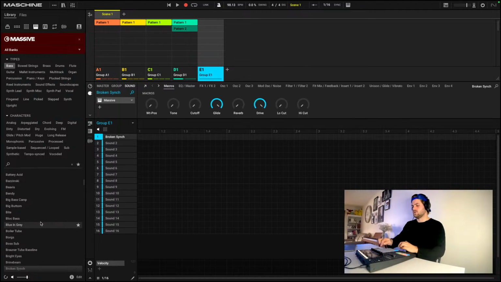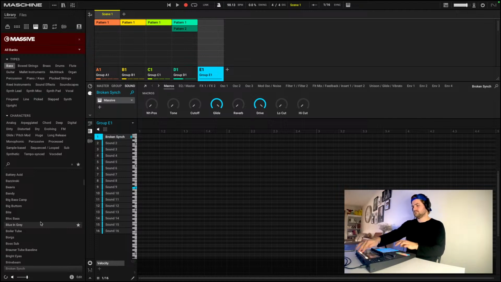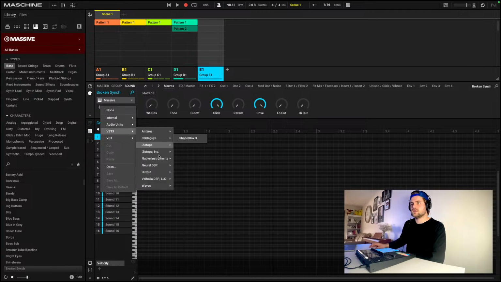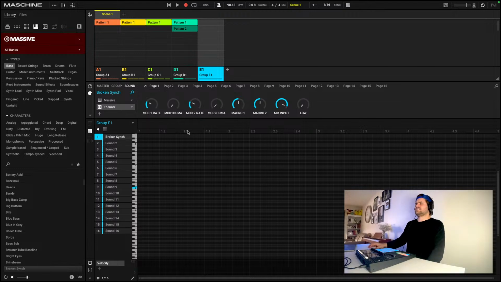Honestly, this might sound cool. That sounds cool, except we do have to add some effects to it to make it just sound a little more synth bassy. It sounds cool right now, but not exactly ideal.